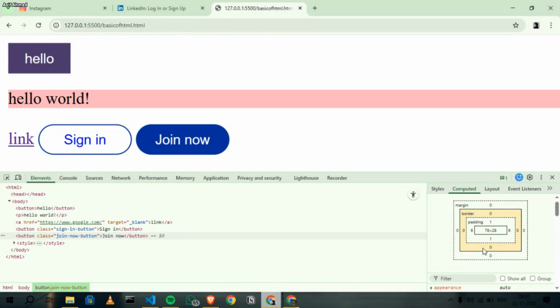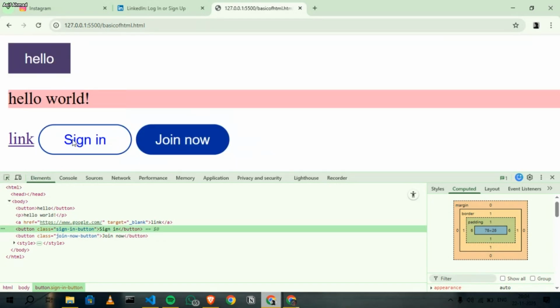You'll see we have no margin, but we have some default paddings in our button. This padding is space on the inside. Inside of the button element we have by default 6 on the left and right, 1 on top and bottom. Margin, we don't have margin in our buttons. Border, we don't have any border because this property has none. If I click over this button, we're gonna see border of 1 pixel, which we already had in our CSS.